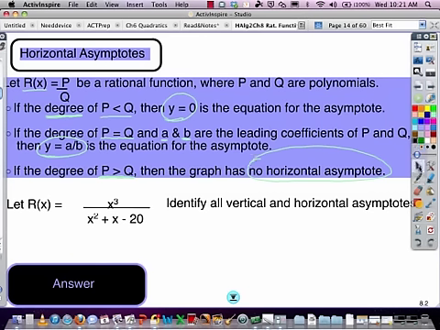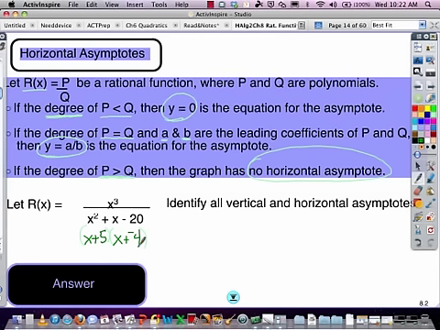R of x equals, you're starting to look at the polynomials that you were given, and it says identify all vertical and horizontal asymptotes. So let's do the vertical, which was from the last slide again. So we need to factor the denominator, so we will. Probably green would not be the best color here. Let's go a little darker. And we would get an x and an x. And what multiplies to give me negative 20, that adds to give me a positive 1. Looks like a 5 and a negative 4, does it? So there's our factoring. So we have to factor to get the vertical ones.